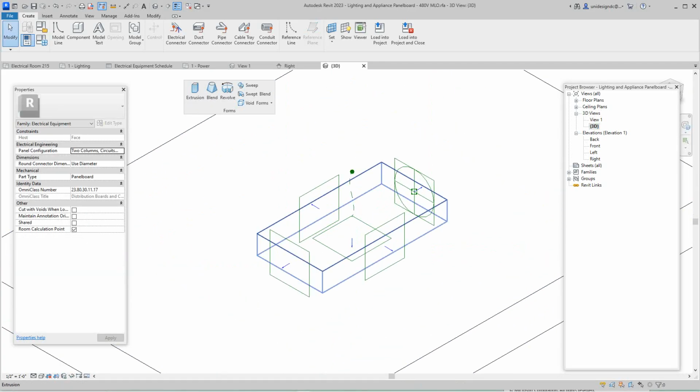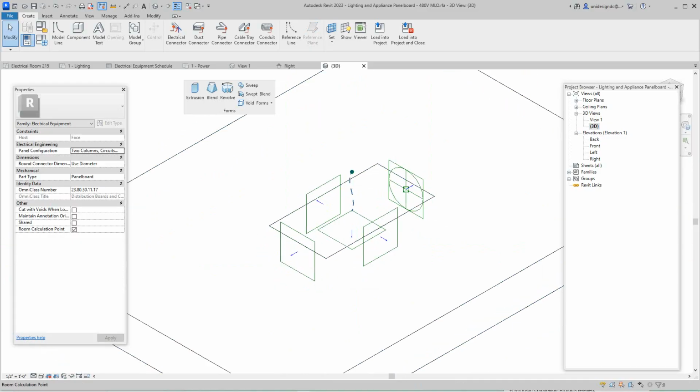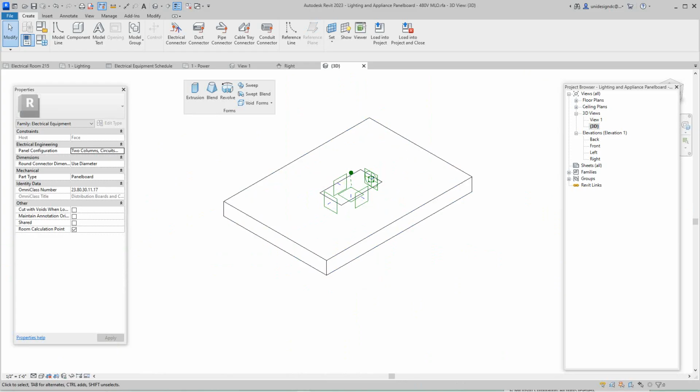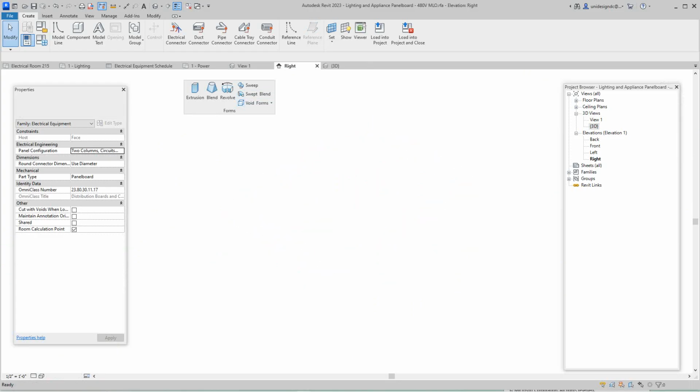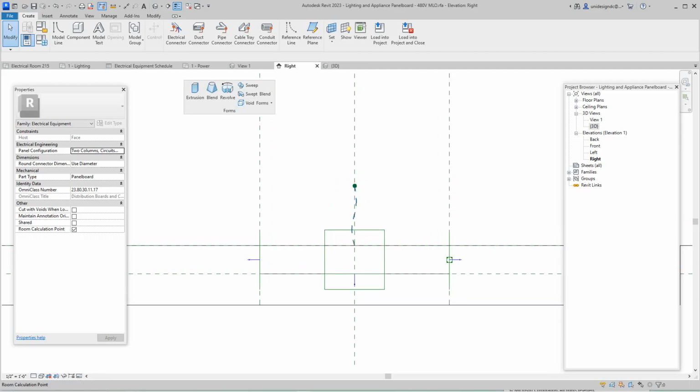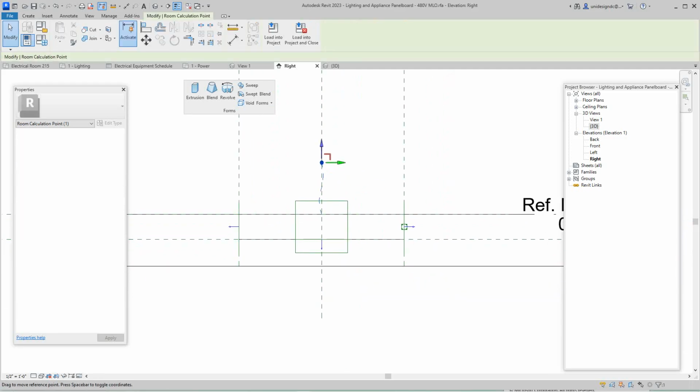Okay, so that point is going that way, and it was probably going to the other room backwards. So let's go back into our right elevation and select it, and you can adjust it. You can pull it that way, but we want to go down. So you select this arrow and drag it down to here.